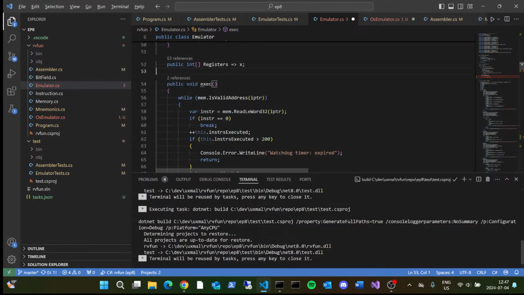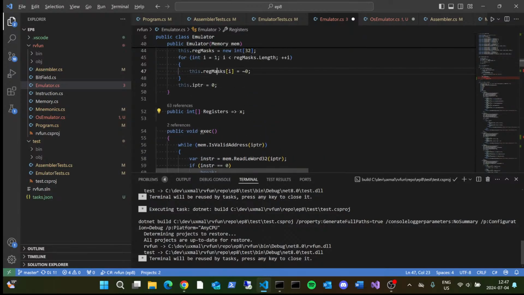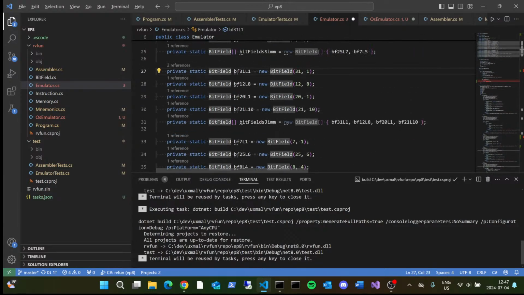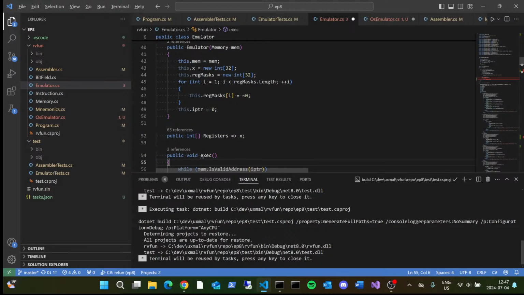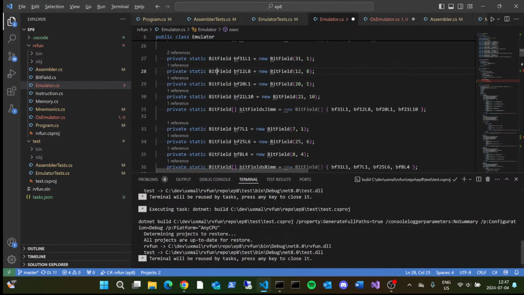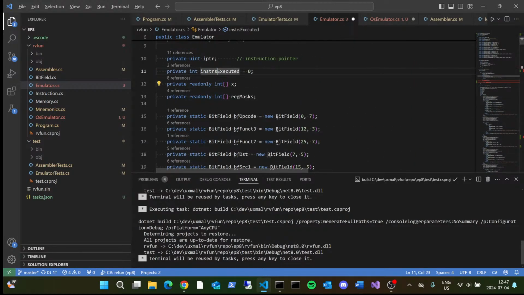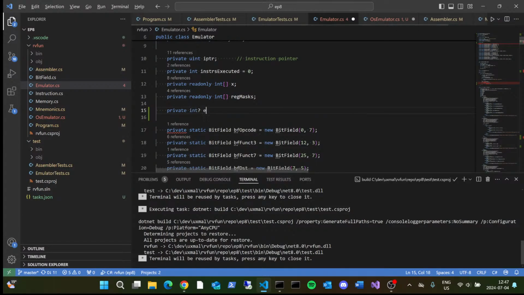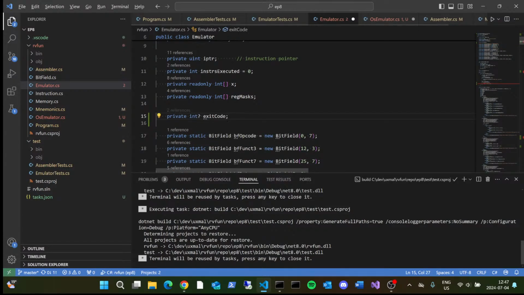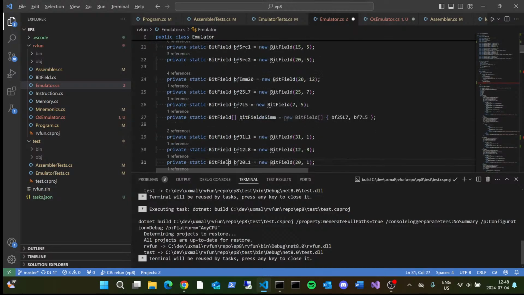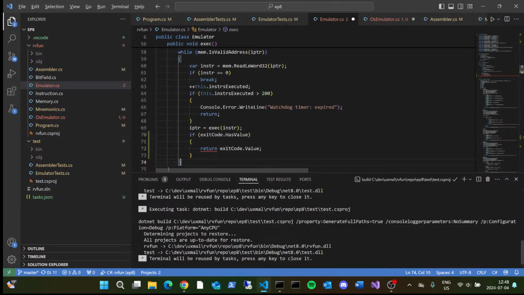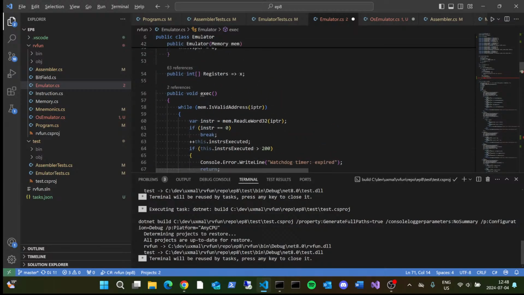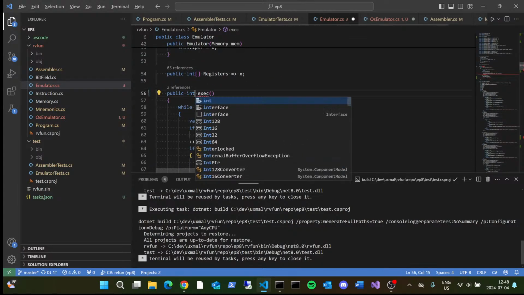Maybe in a future session, we'll try to measure how quick it is and maybe find some way to improve its performance. But for now, all we're going to do is introduce this exit code variable. And the exit code initially is null. And then once we give it a value, then we break out of exec with that exit code.